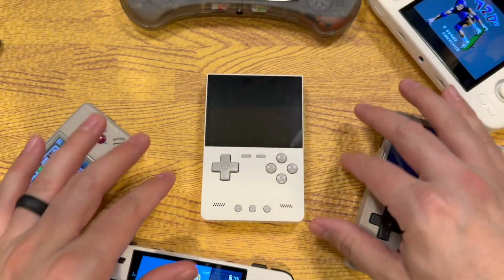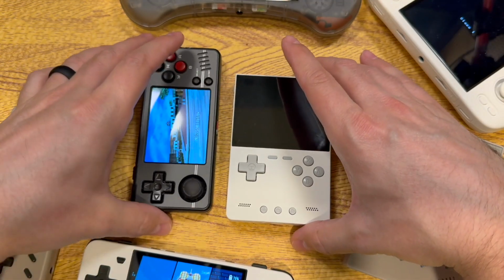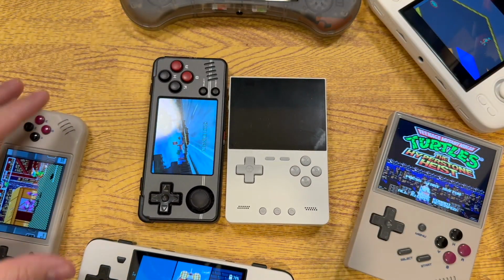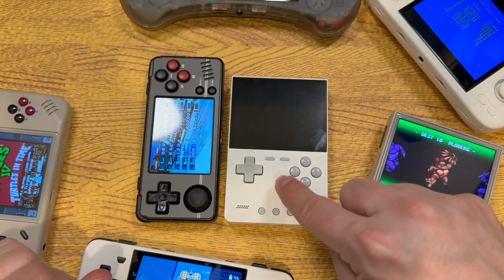So to wrap up, who's the winner? That's the real question here. Well, for portability, I believe I put the TrimUI Brick as the winner, even though the Miyoo A30 is actually the most portable device that I have. But I think the build quality on the Brick gives it the edge here.